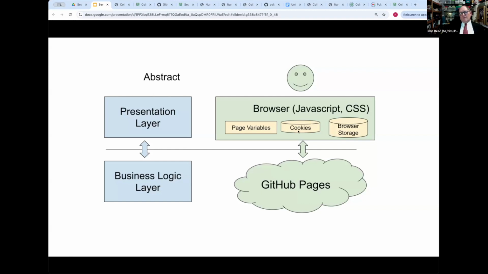You also can have cookies. Now, cookies are small, limited to 4 kilobytes, pieces of information which are stored in the user's browser. So if Christina came to a website and Rob came to a website, it might remember the last time we were there as a timestamp, but it wouldn't store it on the website.